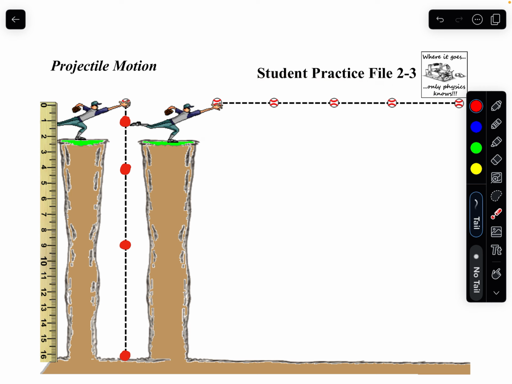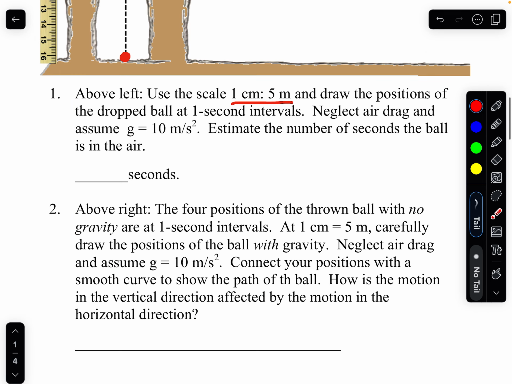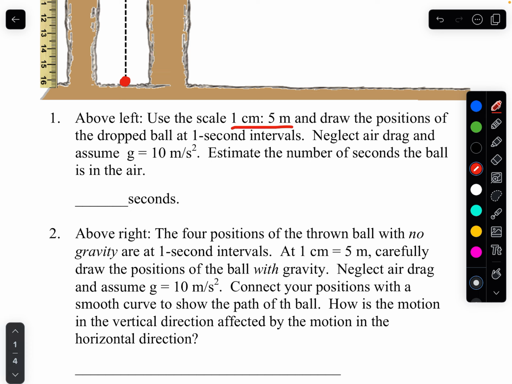Well, it's going to be the exact same answer, folks. The ball is moving horizontally, but remember, horizontal velocity does not impact vertical velocity. So gravity is only acting up and down, so this ball will go into free fall and take 4 seconds to get to the ground, while at the same time it's also traveling horizontally. Okay? So the very first question here is they just want us to tell them how long the ball will be in the air. Of course, we know that that's going to be 4 seconds.